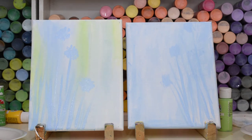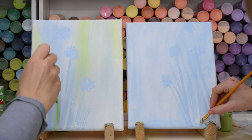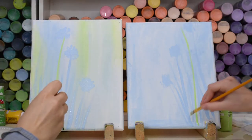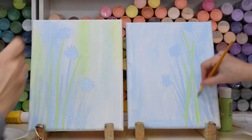Now you're going to take your light green color, with just the regular brush, not the foofy brush. And you're going to make some greens right on top of that this time. Make some tall ones that come out. Make sure you're turning your brush this way, the long skinny way. Make some tall ones because those are where your flowers are going to be on.